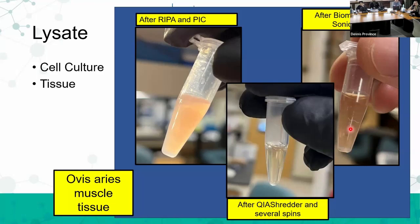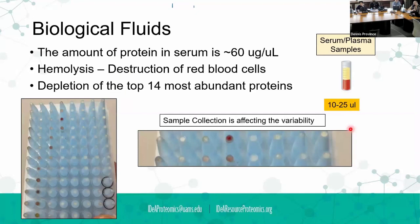So having all that stuff done on the front end. We were talking about biological fluids. Here is the upside down plate that contains a bunch of plasma samples, and you can see a zoomed in shot of the rainbow of colors we have here, because it's hard to draw these things and not have hemolysis and blood in there. That doesn't mean that it's ruined. I'm just saying it's just another challenge.